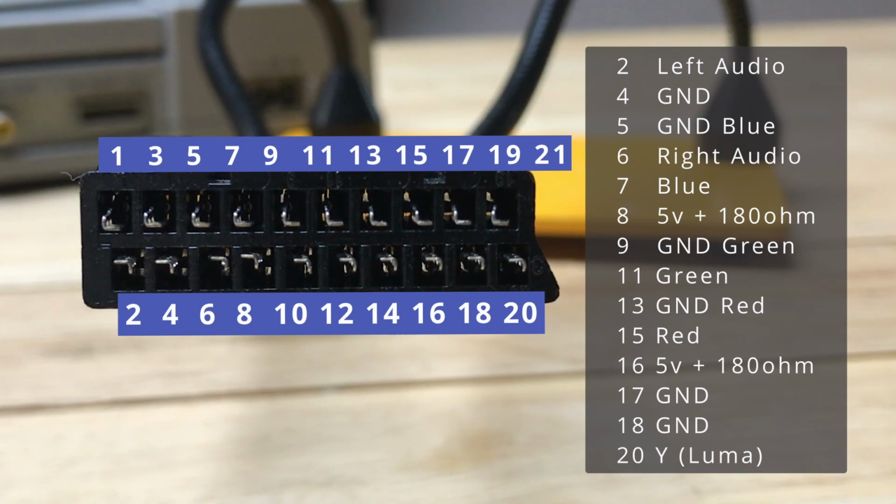On the top row, we've got pin 7 for the blue, pin 11 for green, and pin 15 for red. Now, each of those are going to have the negative leg of a 220 nanofarad capacitor soldered to them, and then the positive leg is going to be soldered to the wire going to the PlayStation connector.